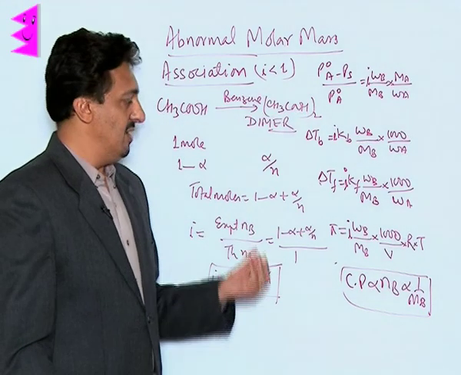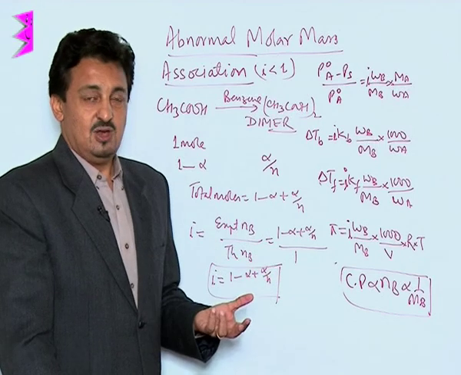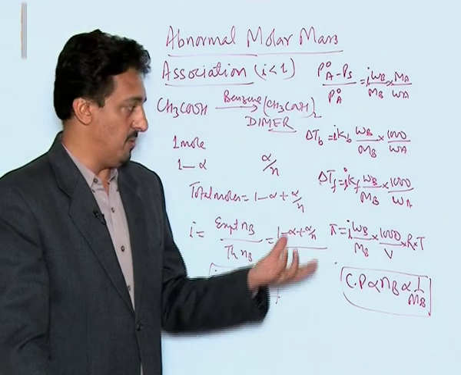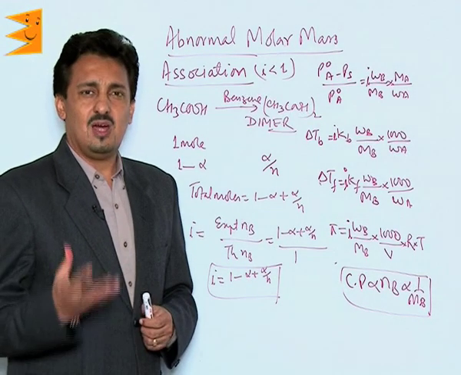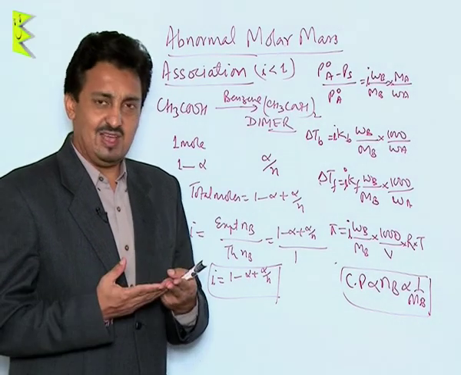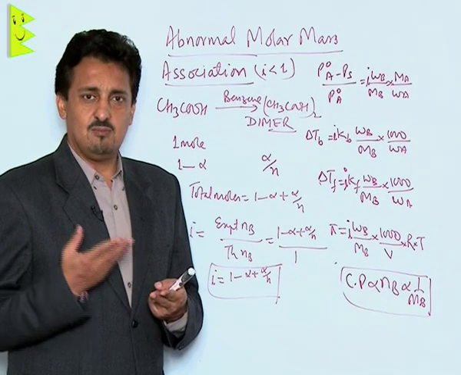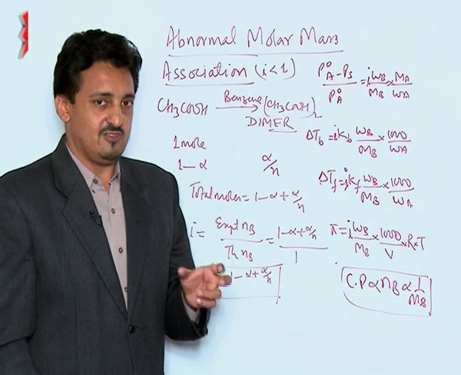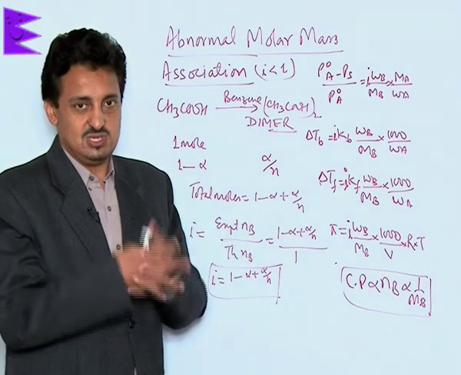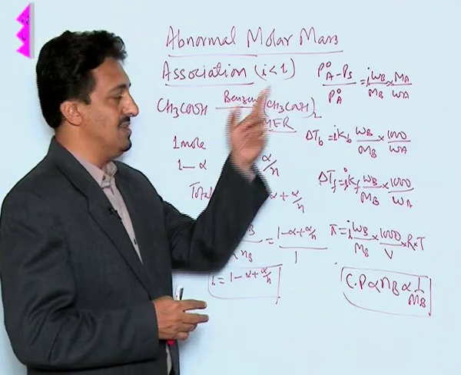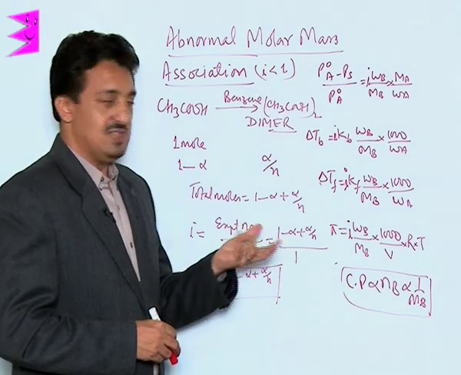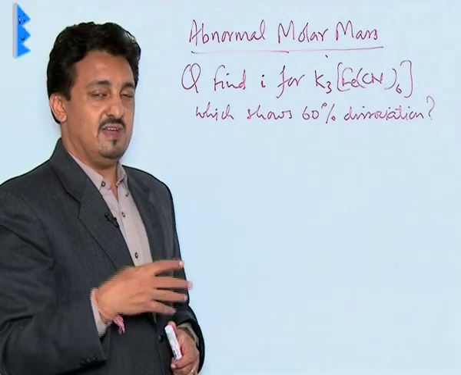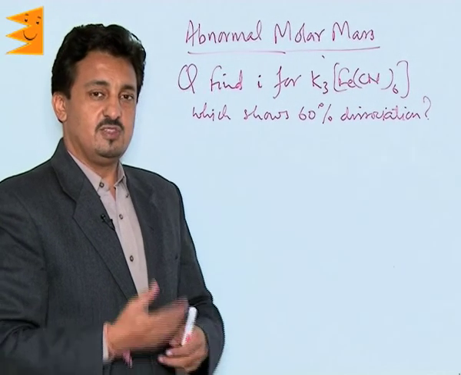So this is how we can find out the molar masses of even the solutes which are actually undergoing association in the proper way. Another important thing, what are the solutes which show association? Carboxylic acids like benzoic acid, acetic acid, phenol, etc. When taken in non-polar solvents, in place of dissociation, they show association, and their i is found to be less than 1, and we can find out their alpha or degree of association also. Now let us see how the Van 't Hoff factor is used in numericals.